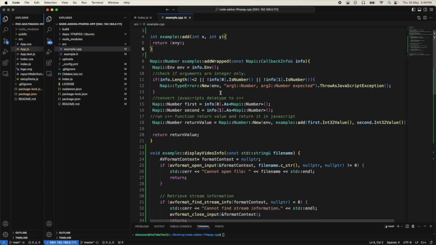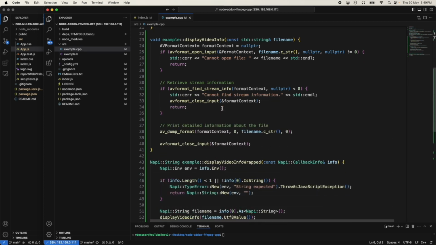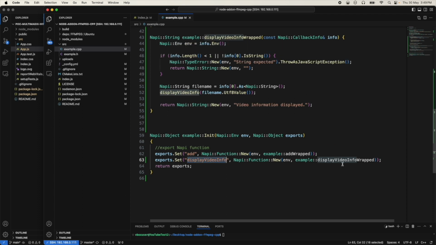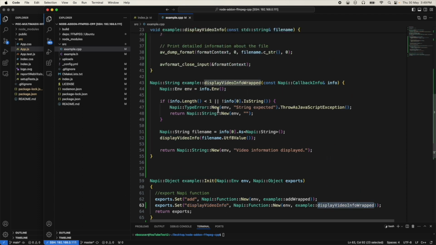In the same way, if someone uses this display video info, it is wrapped as I told. It is checking the length and whether the info is of string type or not, and after that it is calling display video info and passing the parameter, that is the file name.